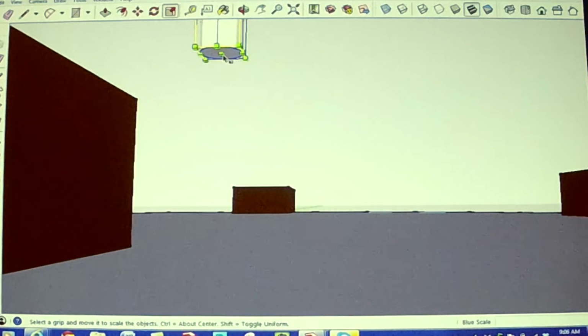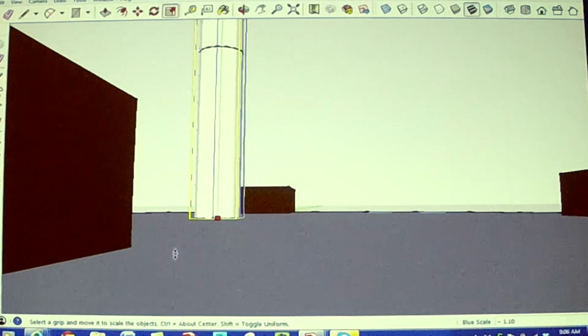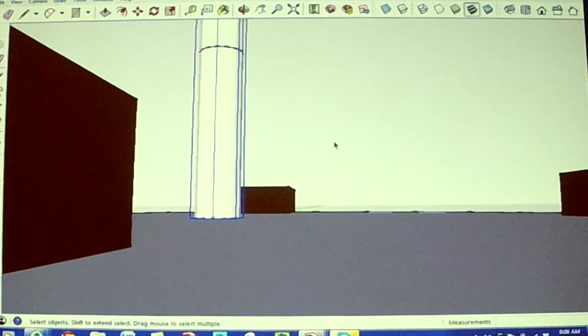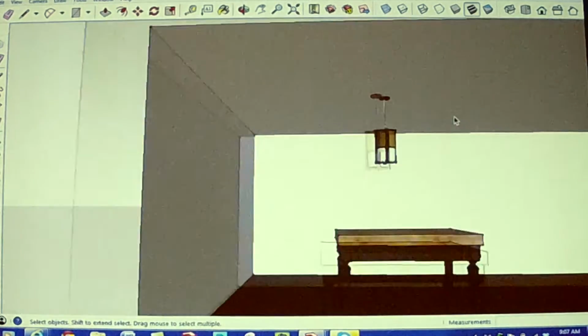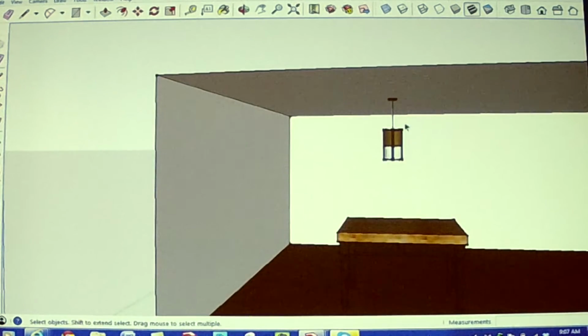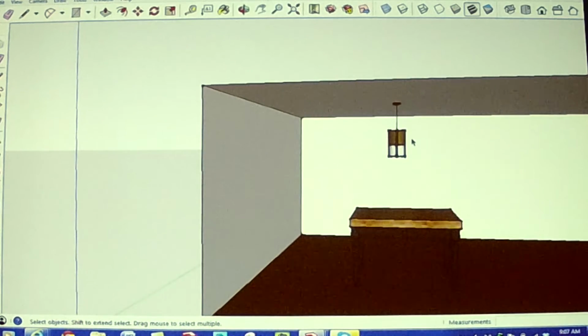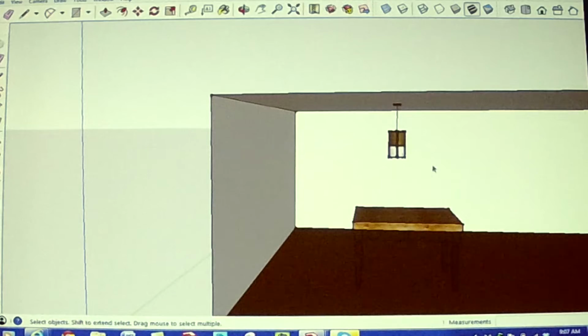So I'm going to go ahead and scale on this middle handle, pull down. It's going to tell me unfacing component when I've hit the part before. And that looks good. I'm going to close the component. And if we had a little more time, I might make this a little lower, but you get the idea. So now I just want to make sure that this is centered over the table.